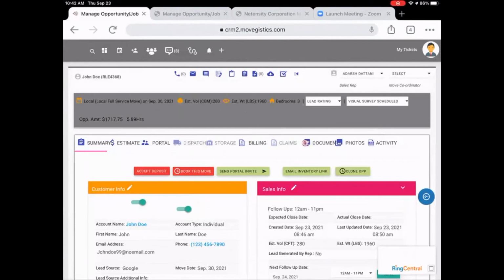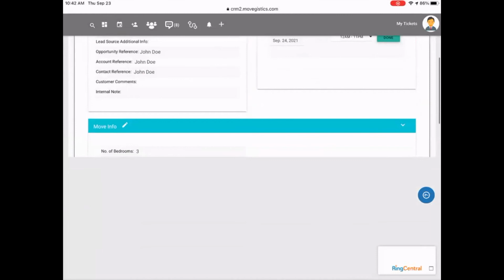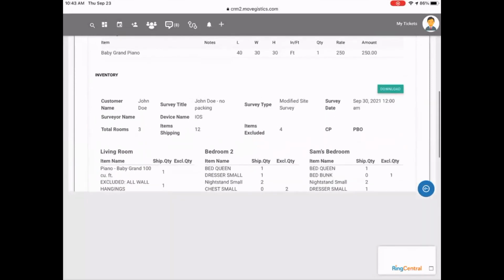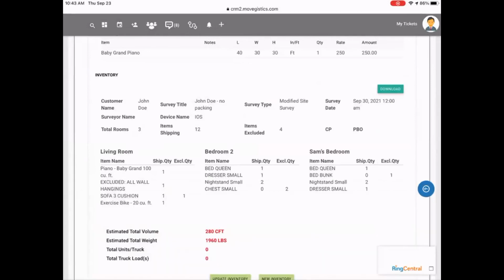All right, so I'm inside the customer's file now, and if I scroll down, I should be able to see my inventory right here. If you notice, it is showing me the latest inventory, the duplicated one with no packing.